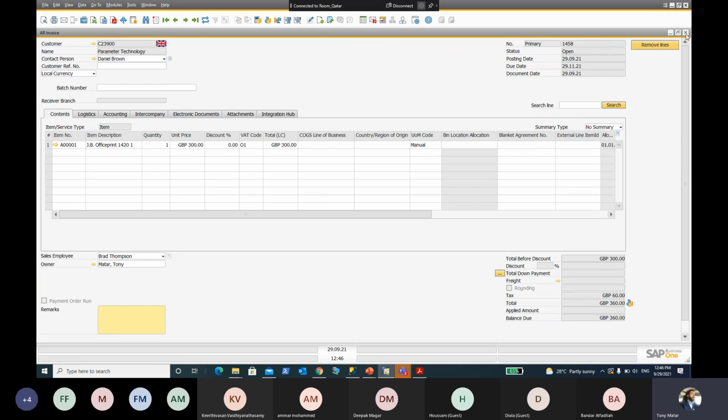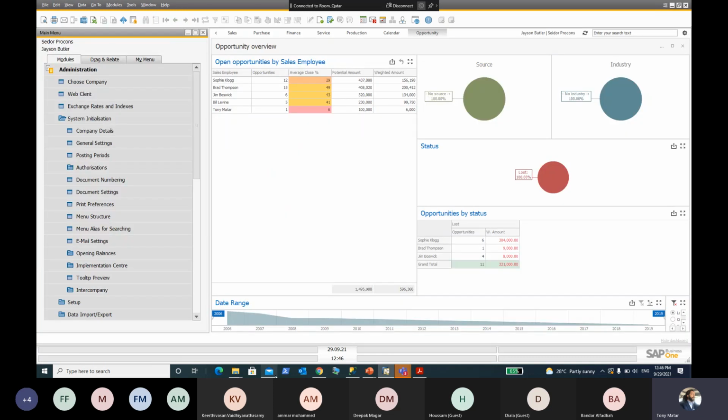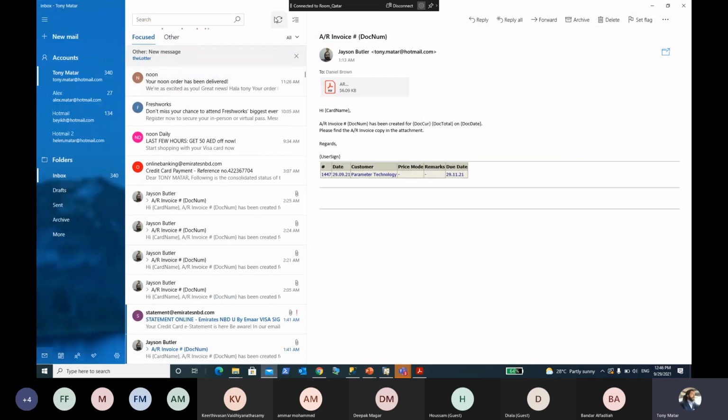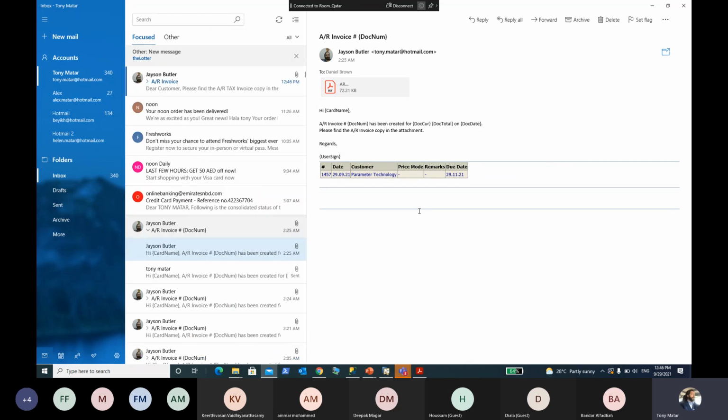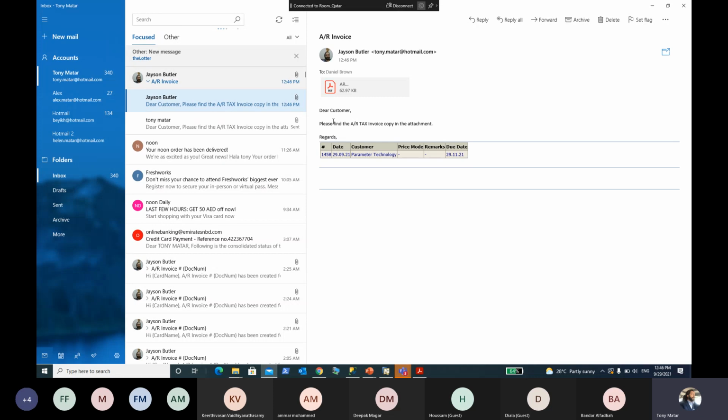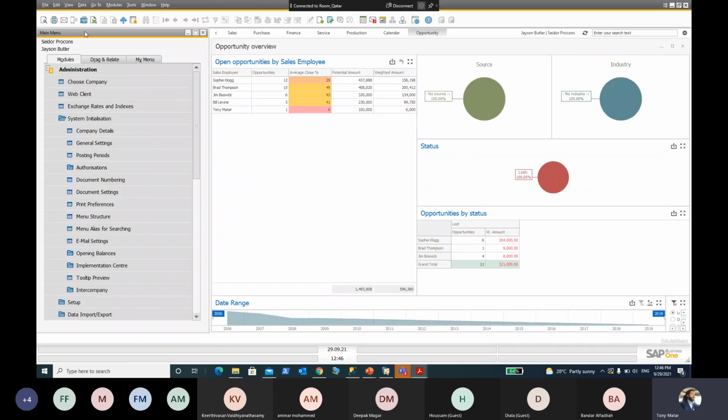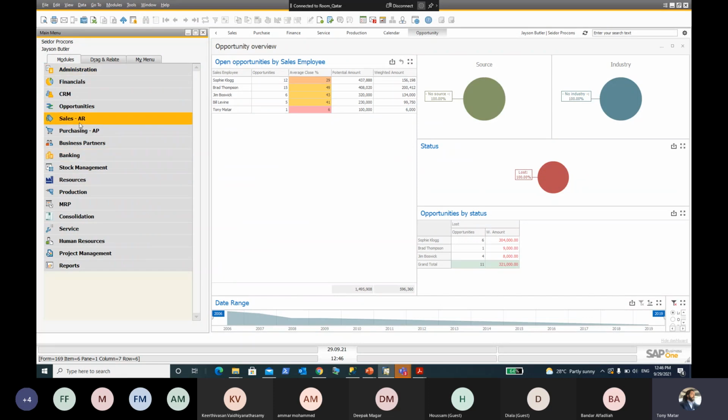Now, if I go to the invoice, go to my email, I will see that I now receive an email from the company stating, like this one, with the invoice number. Of course, all these can be changed as well. Okay, so I received it now. Dear customer, please find your tax invoice number. This is the customer name with the price, with the due date, and with the attachment for the invoice. Let me go to the invoice 1454.